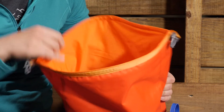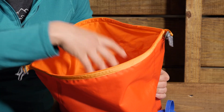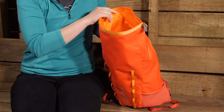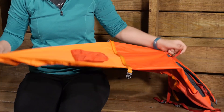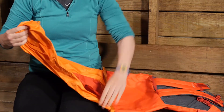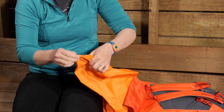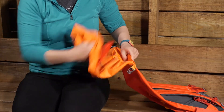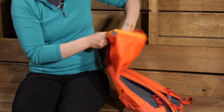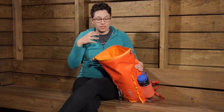Probably the favorite feature of this pack is the liner. There is a waterproof fabric liner stitched around the top, and once the pack is empty, a little toggle on the inside lets you pull that lining out, turn it inside out, and clean the interior of the pack. That is great for day hikes when food, dirt, or debris gets inside — you can pull it out and wipe it off, as it is a very easy-to-clean material.